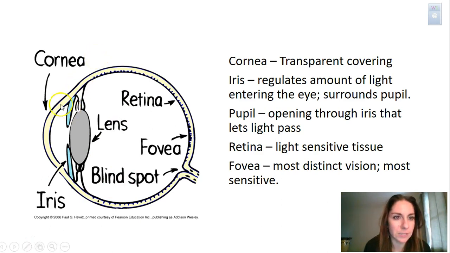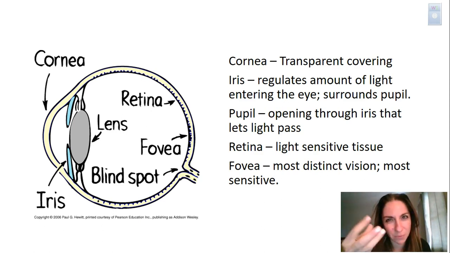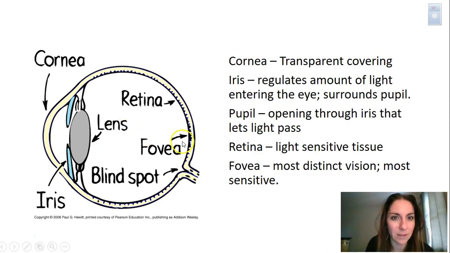So the cornea is this, call it a flap. It's not really a flap, but this is right over the eyeball right here. You also have the iris, which allows the amount of light that gets into your eyes. My favorite example of this is Jurassic Park, when they take the flashlight and shine it right into the eye of the Tyrannosaurus Rex and the pupil gets real small. That's to protect the eye so that you don't have too much light damaging the cones and the rods that are in the back of the eye.